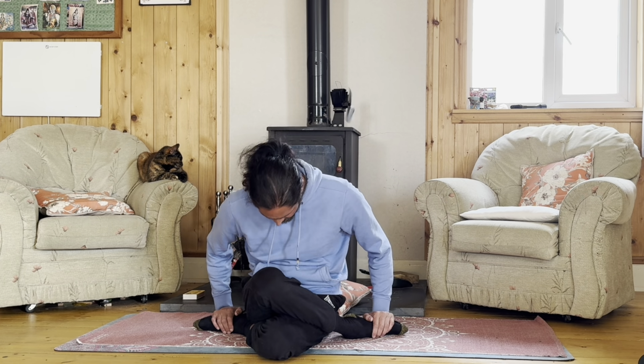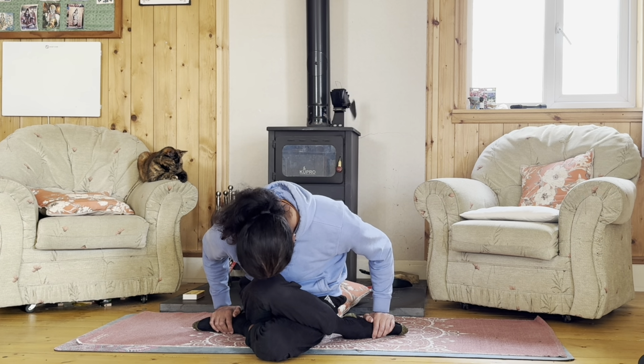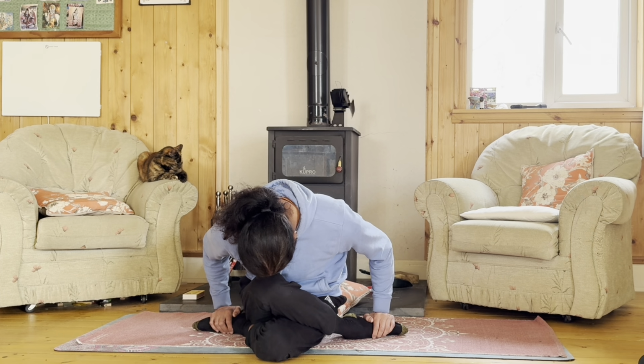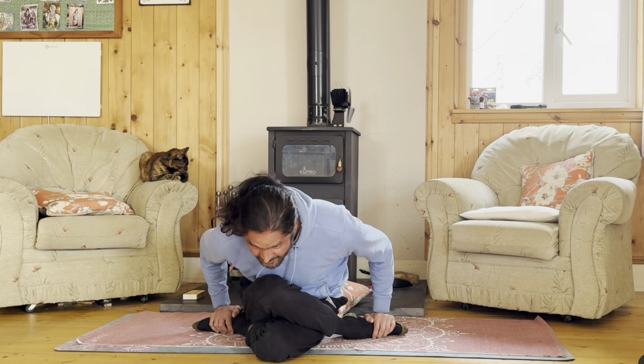So arch your back and try to bring your top of forehead to touch onto your right knee, and we hold there. So closing these energies and allowing them to flow inward. Lovely. Bring your head up and gently or slowly come up to sit straight.